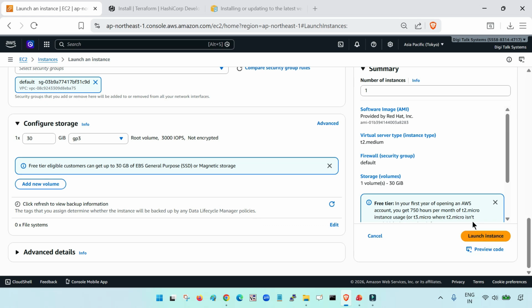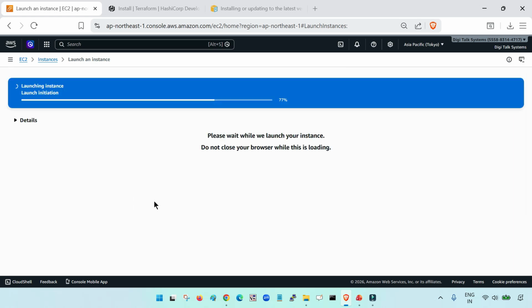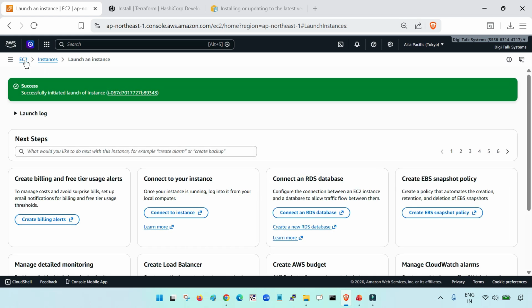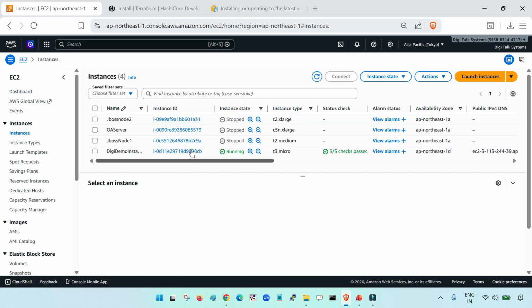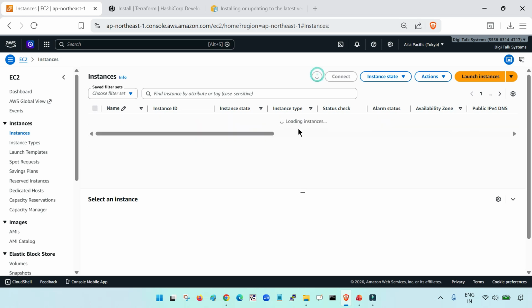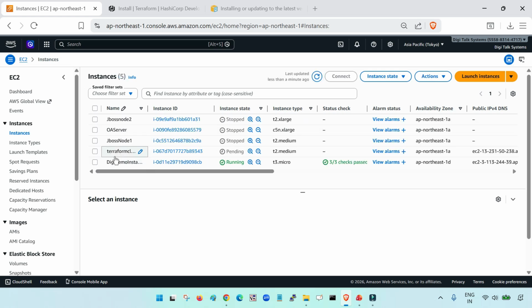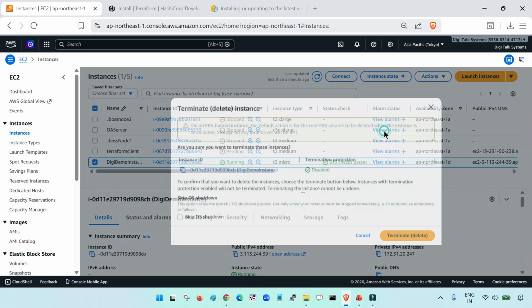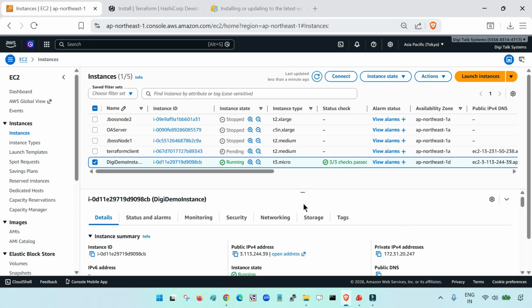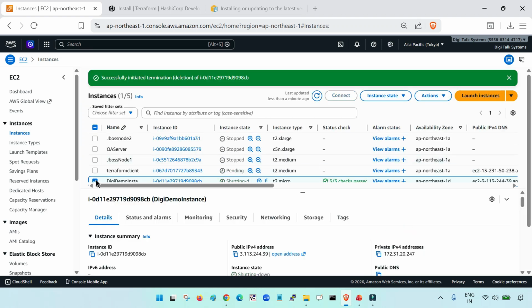So now once this is done, you can click on launch instance. It will take just a couple of seconds to launch the instance, and to get your machine ready, it's hardly a minute of time. Your machine will be ready in some time, and then you can log in within a few minutes. Now you can see that this is a Terraform machine that I am creating. I'm not using this machine, so I will just terminate it. I don't want anything to be billed unnecessarily.